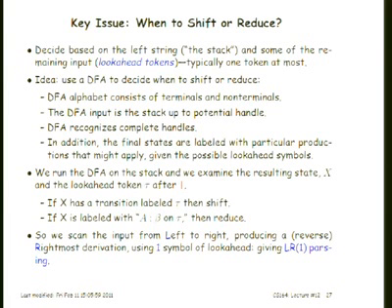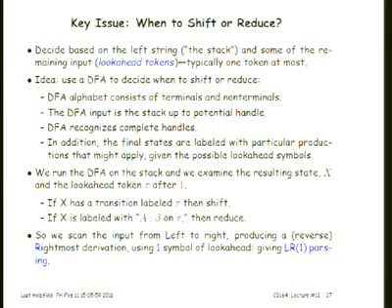We're going to figure out whether to shift or reduce using a deterministic finite automaton, which we will use to scan the contents of the stack and decide: does this handle warrant shifting? Does it warrant reducing? What should we do? So that's the strategy that we're going to use. And the question, of course, is how do we build this thing?